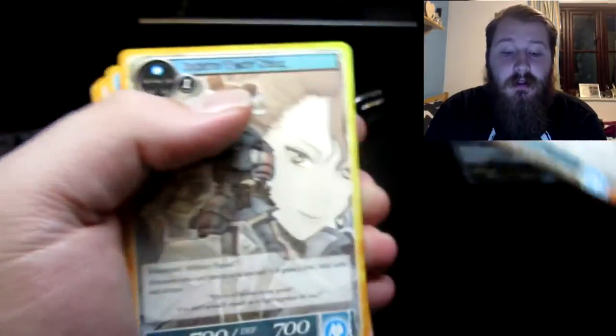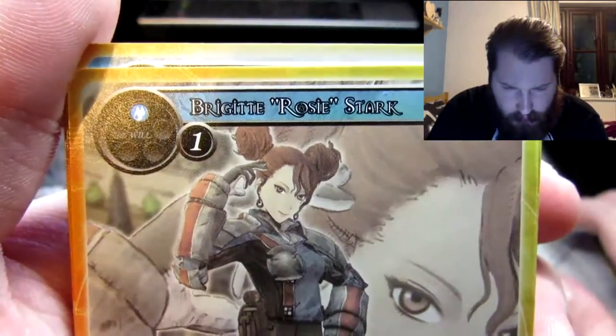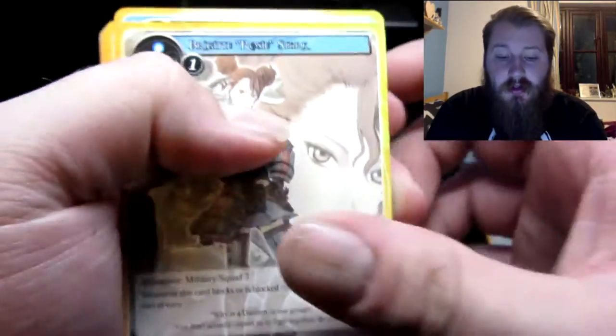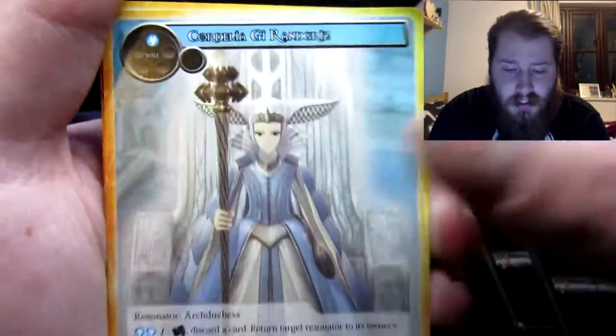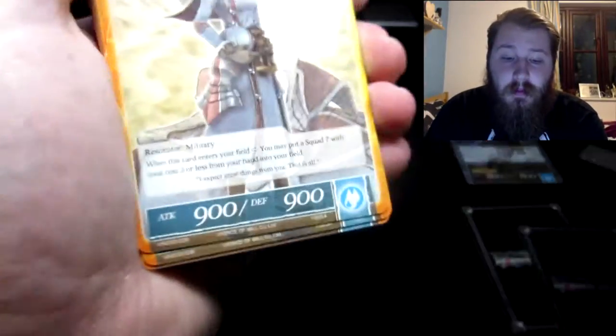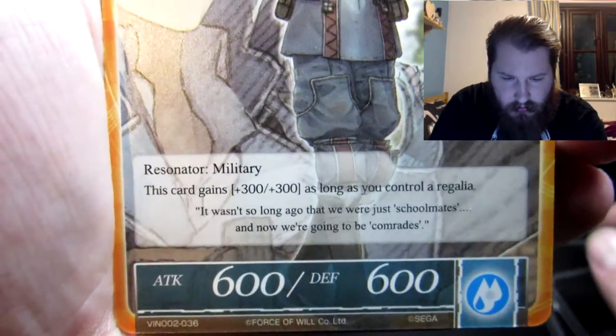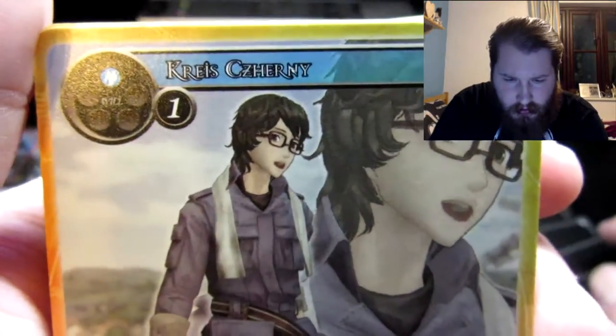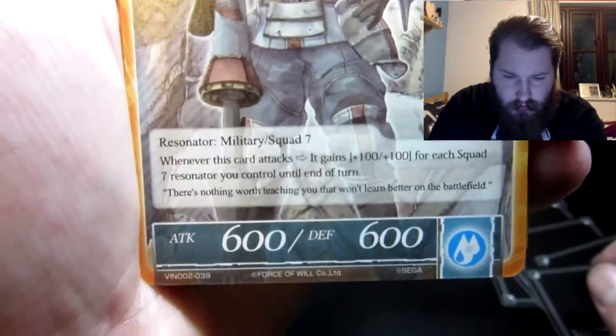Yeah, so you got Alicia's Lance. I'm guessing that is Brigitte Rosie Stark, 700, 700s, Squad 7. Cordelia de Rand Grizz, I'm guessing that's how it is, a 600. Eleanor Varrett, not too bad, another 900, 900. Fadio Lanzart. See, all really good little cards. Isara Gunther, or Gunther, how you want to pronounce it, 200, 200, and a Kreez Chesney, I'm guessing that's the name. It's another 300, 300. Largo Potter, quite cool.